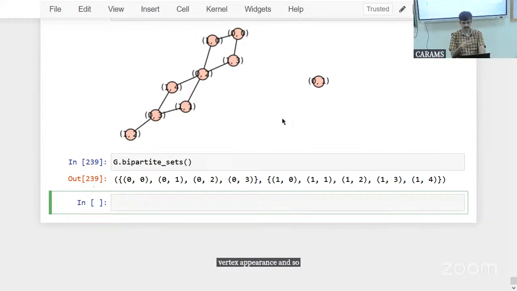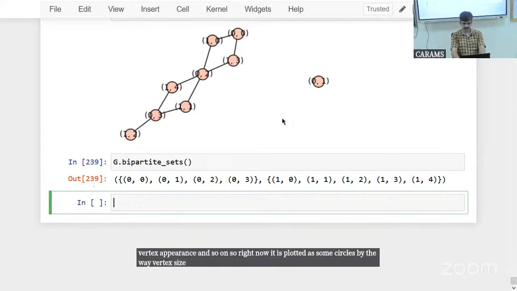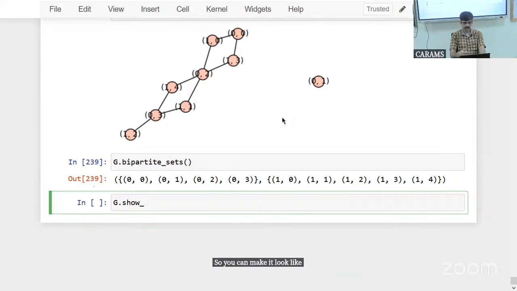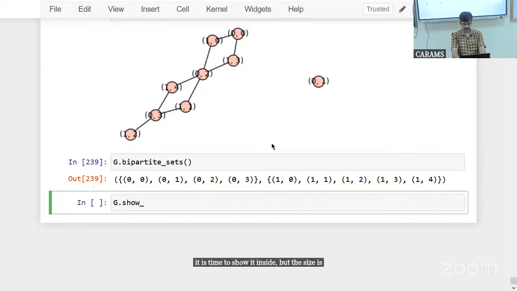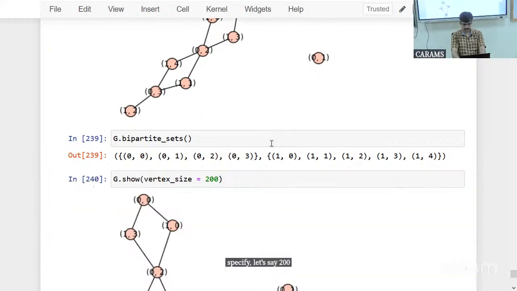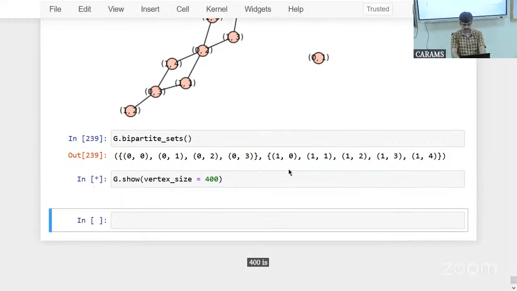So right now it is plotted as some circles. By the way, vertex size also can be specified. I didn't show you earlier. You can make it look like dots, only the labels will still be shown inside. So if it's a very small dot, you can see here it is trying to show the label inside, but the size is too small, right? So if I specify, let's say 200, 200 is the default size, I guess.